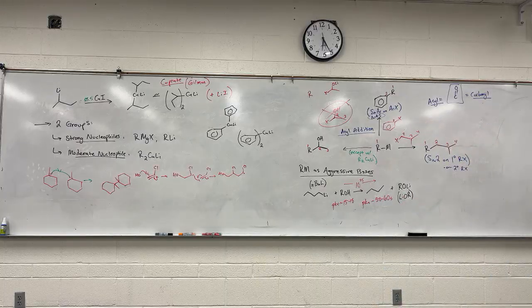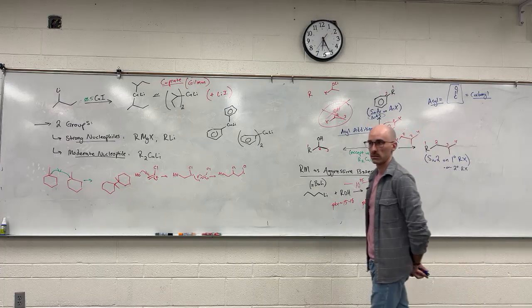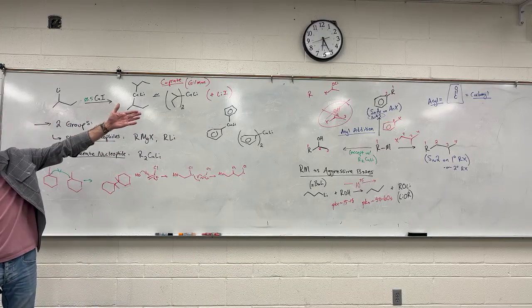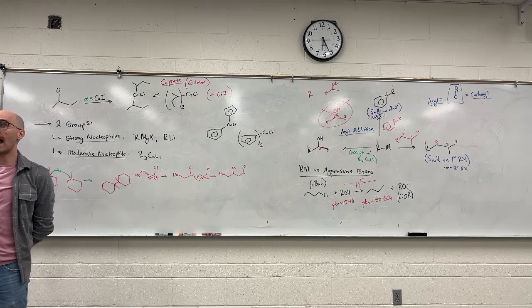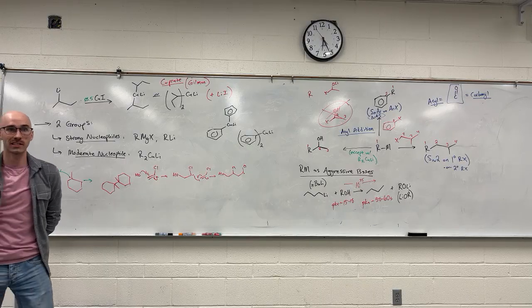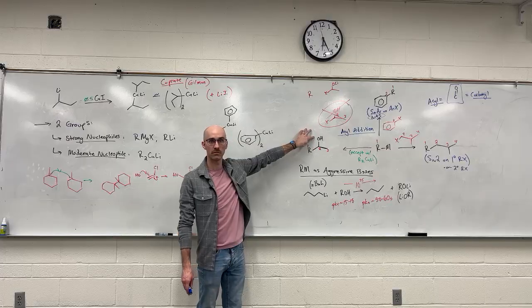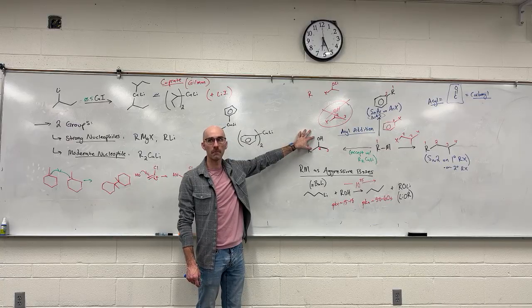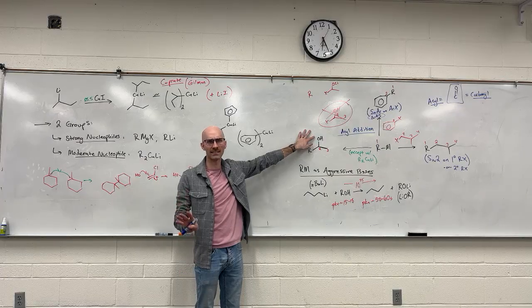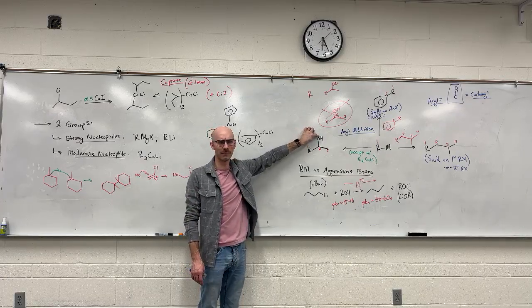Here we've got acyl addition. Okay, now we know an acyl group is a carbonyl. What is addition telling us? I'm going to add across the pi bond. There's the pi bond, the CO pi bond. I'm going to add across it. What am I left with after I add across the pi bond from CO? Just a CO single bond. But I can't have organometallics in the presence of an acid. So where is this hydrogen coming from?